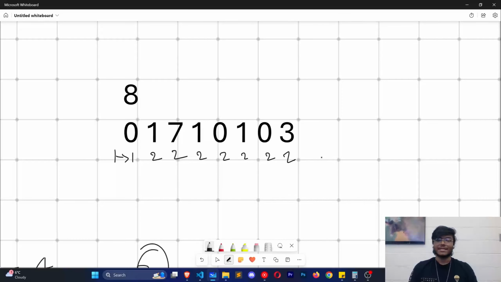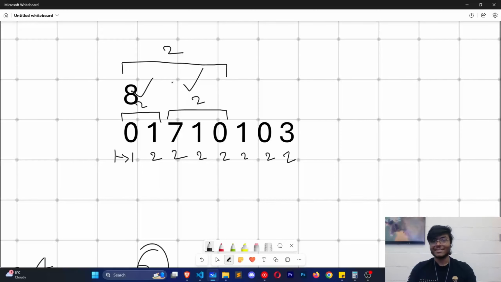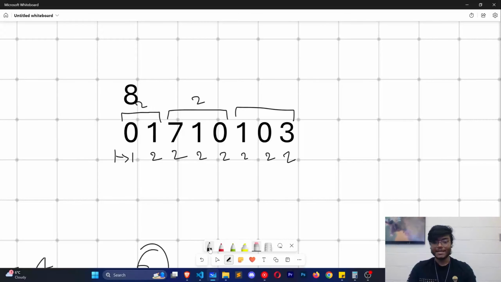And I realized something. Let's say the max from here to here is 2, and the max from here to here is 2. If the max of both of these are 2, what will be the max of this? It will be 2 as well, right? Whatever the max of the smaller ones would be, the max of the combined will be the same, and all these subsegments' max should be equal, right?